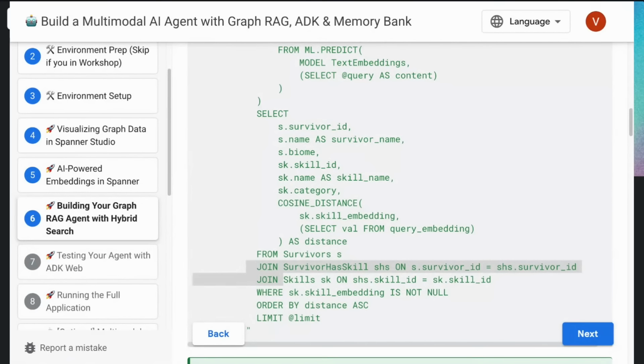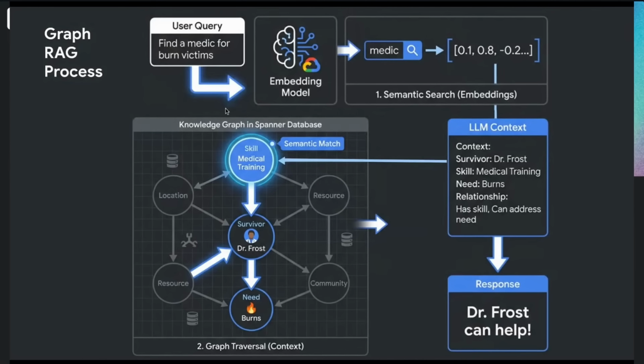So this is actually the magic of graph search, graph RAG. Because we are talking about graph RAG today, how does graph RAG differ from traditional RAG, right? When we ask the question, find a medic for this victim, and you're using the embedding model, we generate this embedding first.